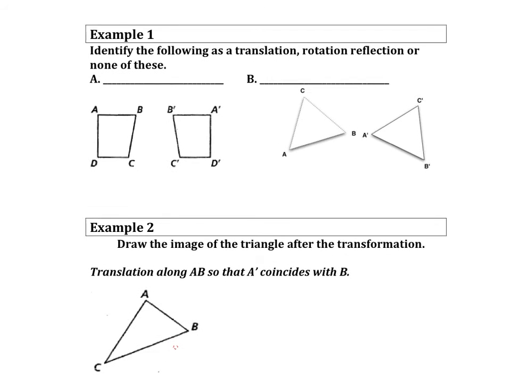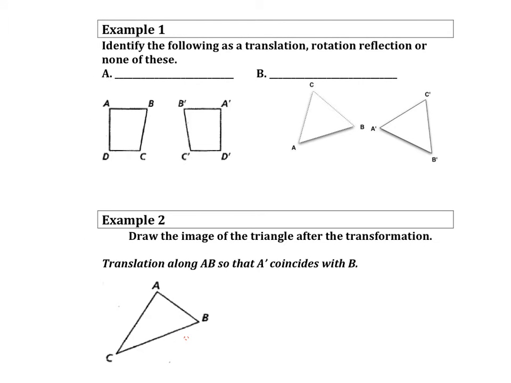All right, we're going to identify the following as a translation, a rotation, reflection, or none. So in the very first one, if I were to draw a dotted line here, it would be a reflection. It would be a complete flip there. So I'm going to write reflection. Okay, these I always think look like Dorito chips. I'm going to color it in kind of like a Dorito. This, I would say, is a turn. This would be your rotation. It's like I had it and completely turned it, okay?